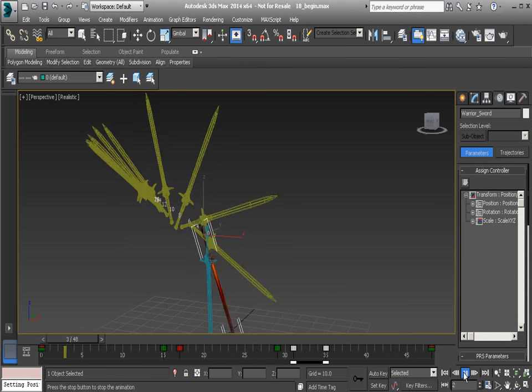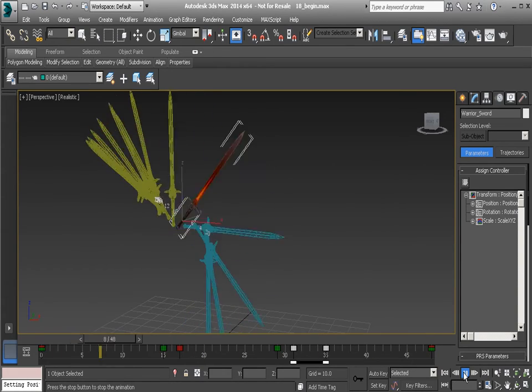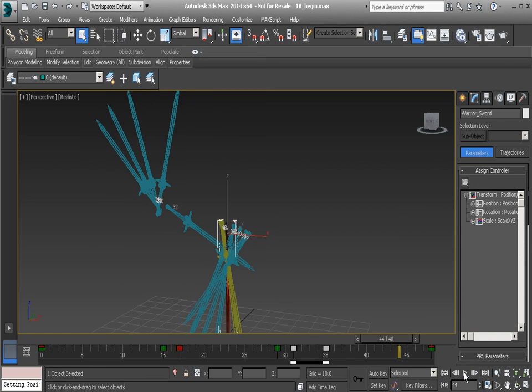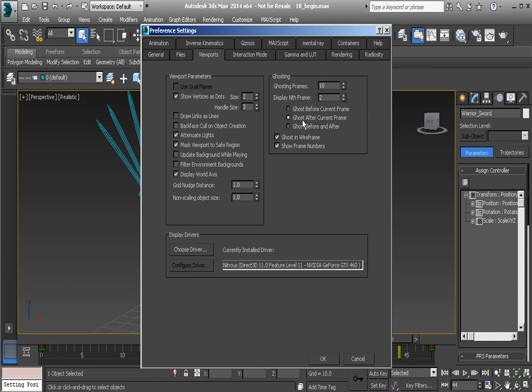Now we're given more information about the entire animation. Now this starts to clutter things up a bit. So you can see it's kind of difficult to see things now. So if you wanted to, you can go ahead and jump back to Preferences, and you can choose any setting you need for your animation.